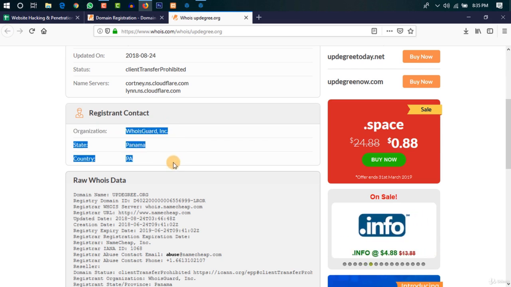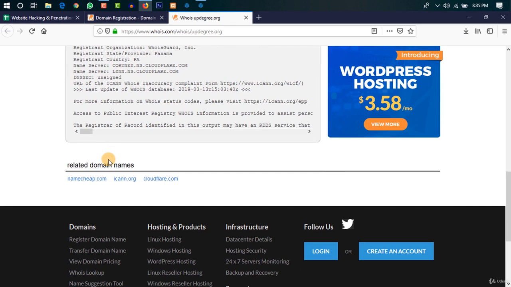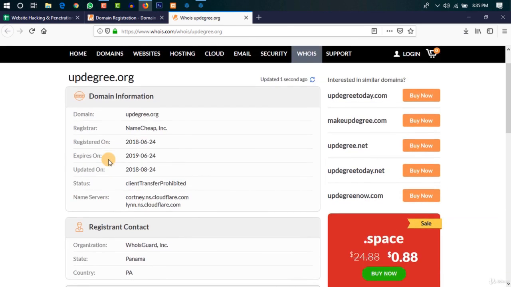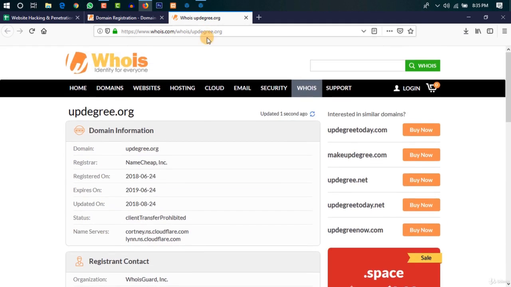So you will not get information about this website from Whois. However, there are so many websites that do not use this kind of service, WhoisGuard or private registrations, and you can easily get information about those companies. You can get their phone numbers, you can get their emails, personal emails, and a lot of information from Whois. So this was one more thing I just added in passive information gathering.